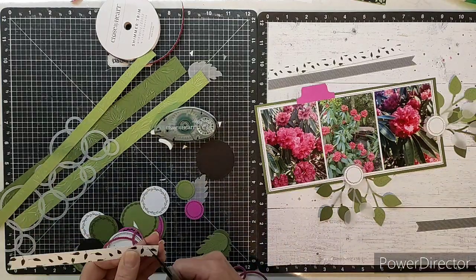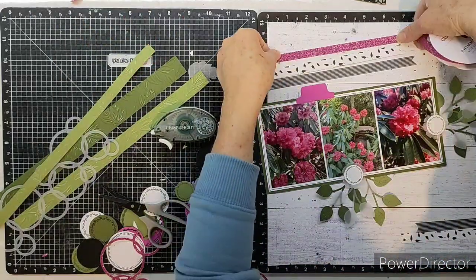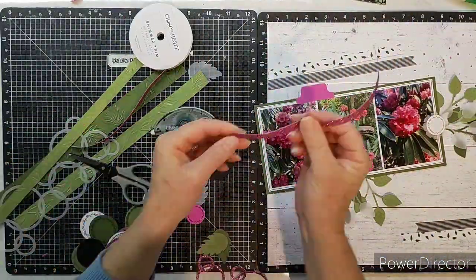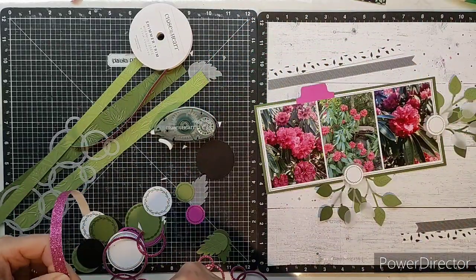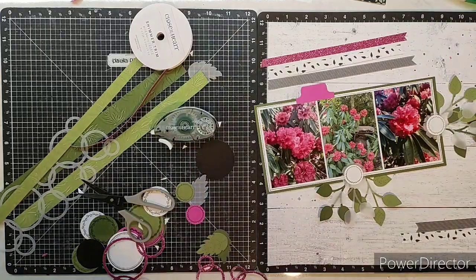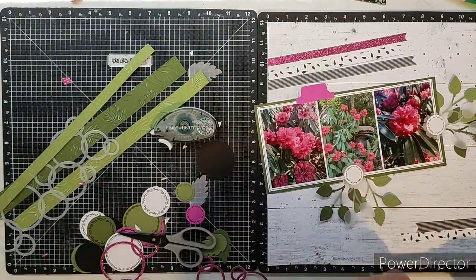Now, as you can see, I'm putting the rest of those zip strips down the bottom just to keep that diagonal flow going, and then now I'm going to bring in the beautiful wild berry shimmer trim just to add a touch of colour to the top and the bottom of this layout to balance out the colour in the centre. I'm really enjoying this colour as an accent.